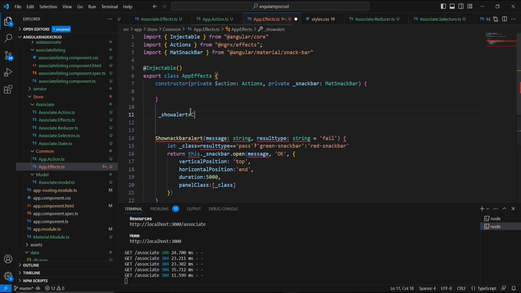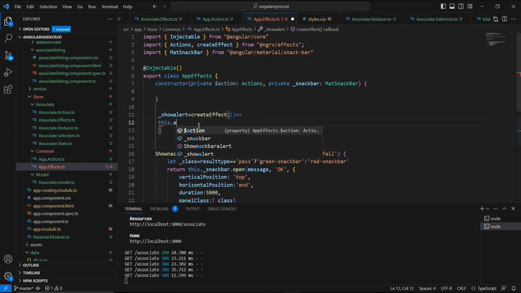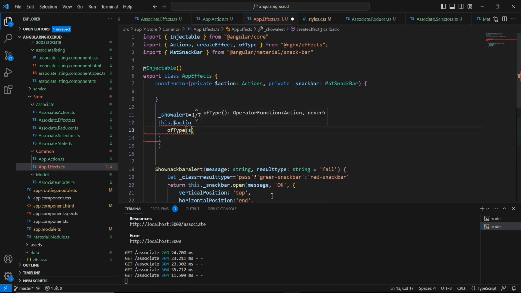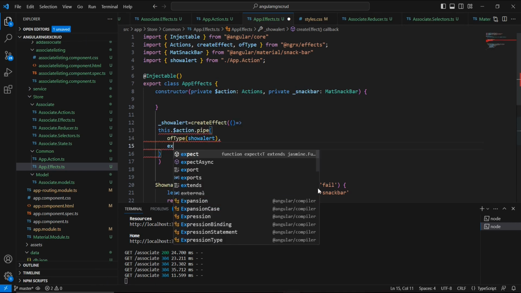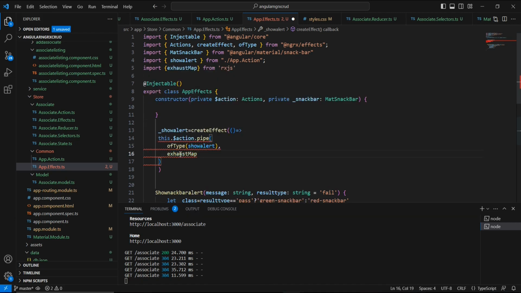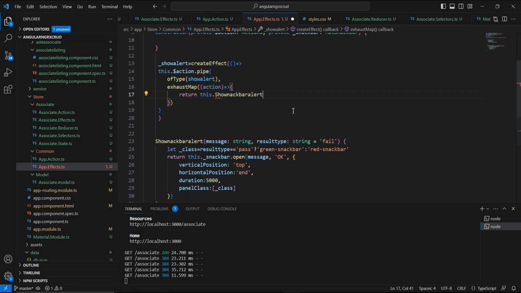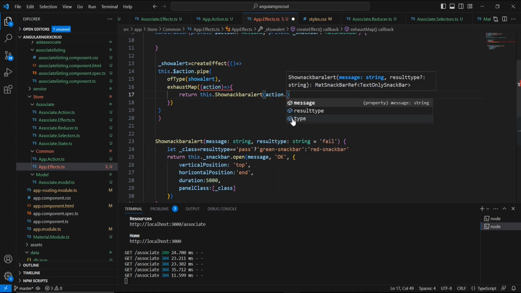Show alert, create effect. Here we can check the action. If it is show alert, then using this exhaustMap option, I'm calling this function and we have to pass the parameters so that we can get it from the actions.